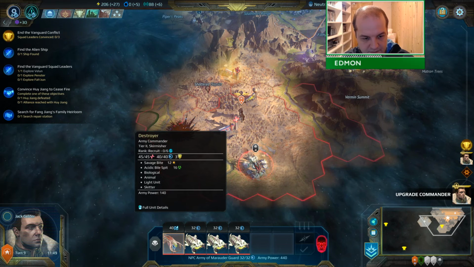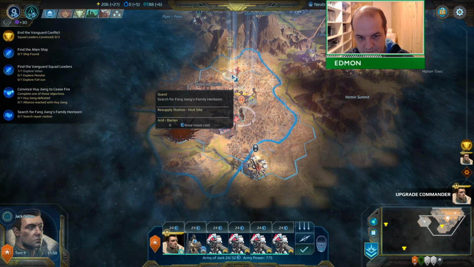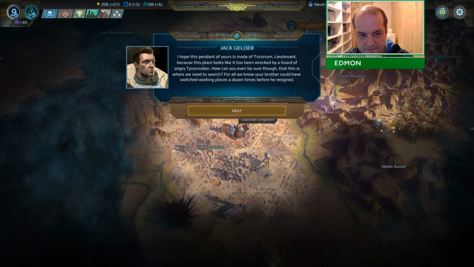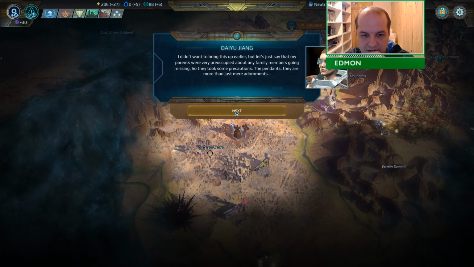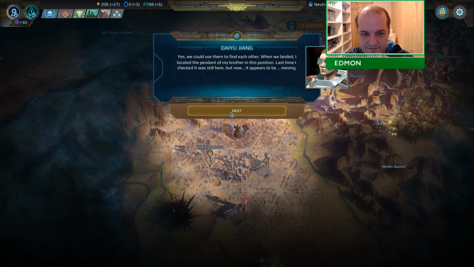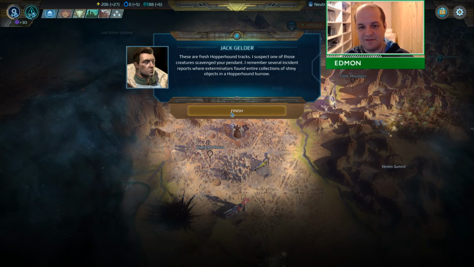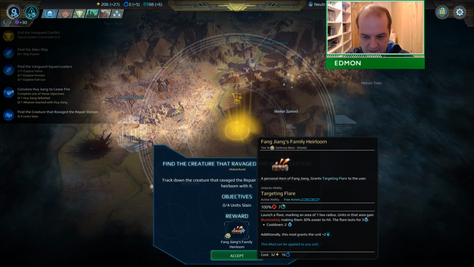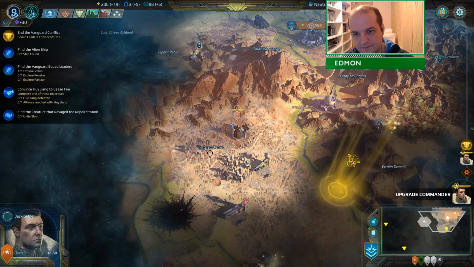More bugs. Destroyer. Search it. I hope this pendant of yours is made of tricordium. Tracking devices. These are fresh hopper hound tracks. I suspect one of those creatures scavenged your pendant. What a surprise. Objective completed. Thanks for the reward, boys.